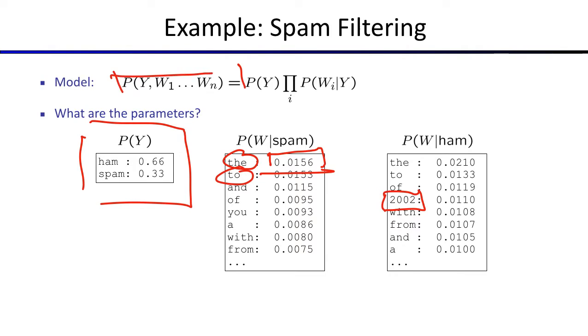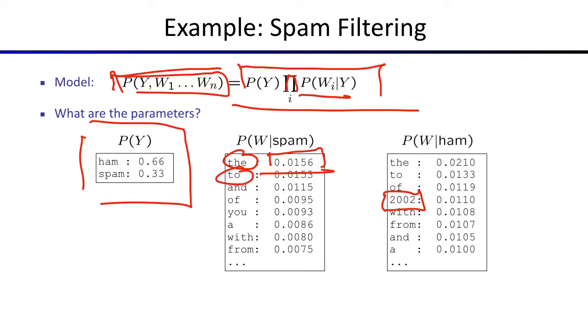When I compute this, I have to compute this joint probability in order to query my model. I form this joint probability by multiplying together a bunch of things, right? P of y is some kind of probability. It's less than 1. This product here is going to range over a lot of words. Maybe my email has 500,000 words in it. And I'm multiplying together a bunch of probabilities, and each of these probabilities is small, right? The biggest probability I saw was about 0.1, and most of the probabilities of words are going to be much smaller than that. So what's going to happen to my estimate of this joint probability here? Yeah. It's going to be near 0.